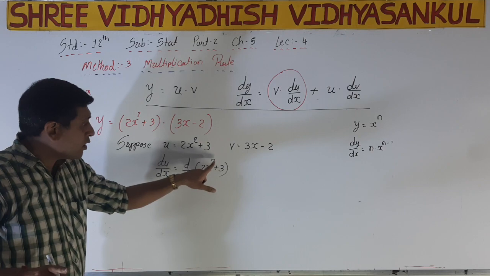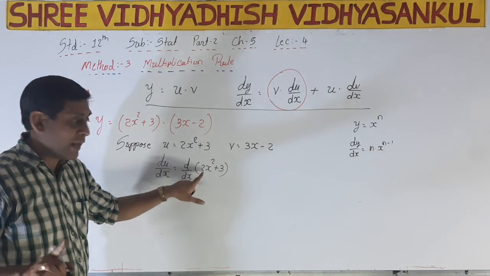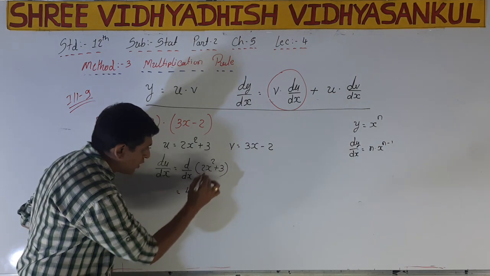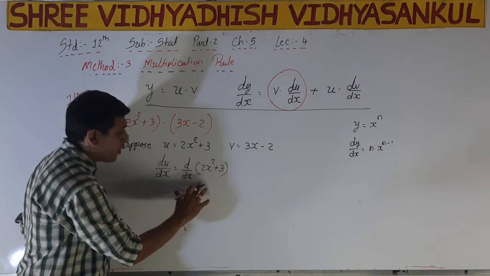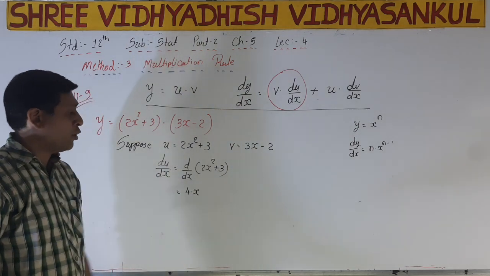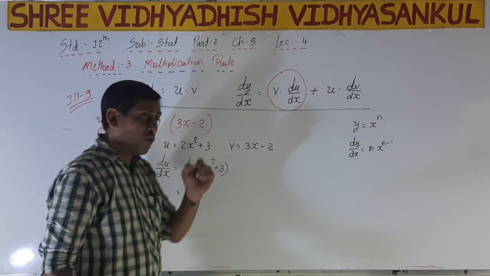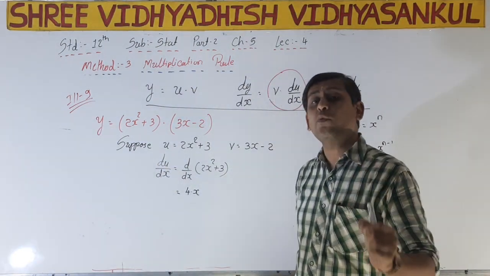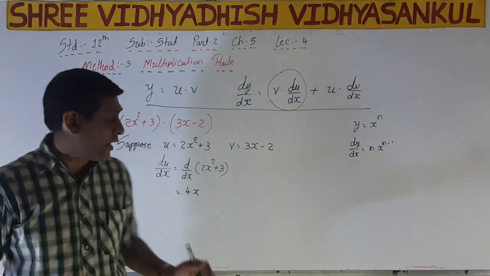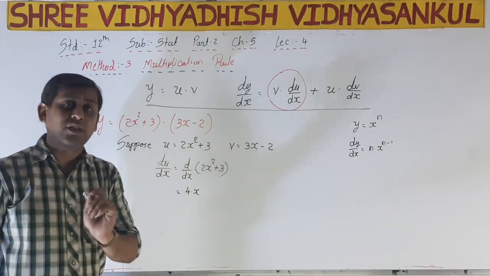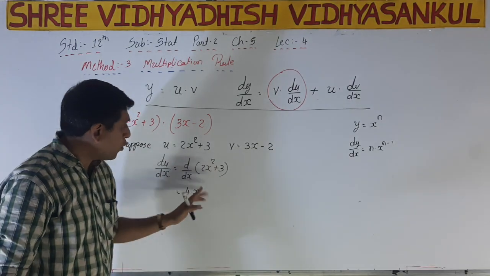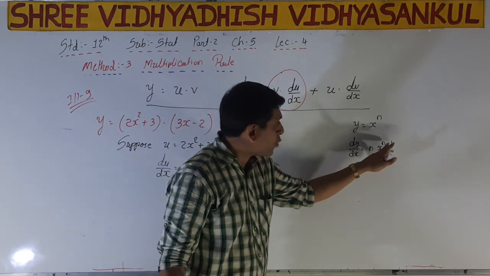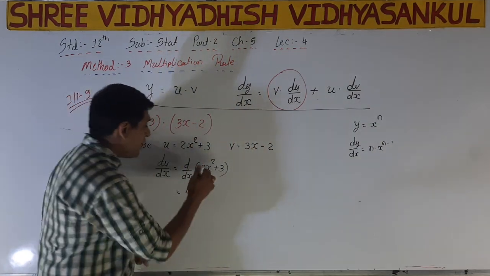On the basis of this, you can say 2 is the multiplier, so 2 2s are 4. What is the answer here? 4 into x raised to 2 minus 1, that is 1, and we don't have to write that particular 1. I told you in my last lecture, whenever the power remaining on x is 1, then we don't have to write it, because it is understood that x is equal to x raised to 1. 2 2s are 4. 2 is as it is, multiplied by x raised to n minus 1.